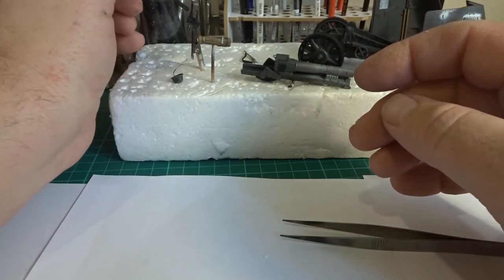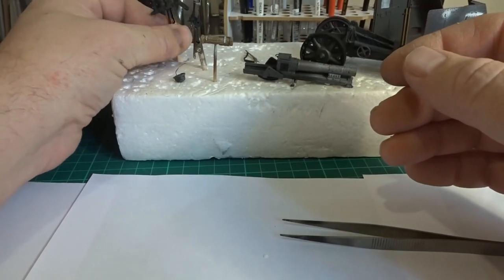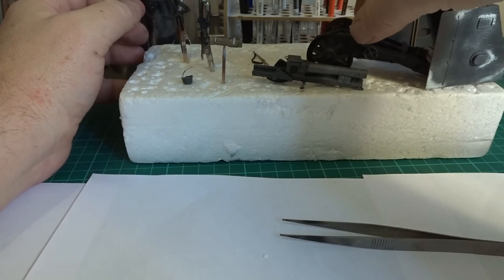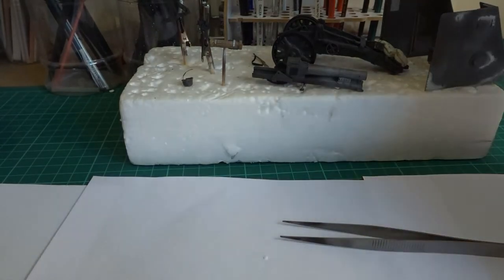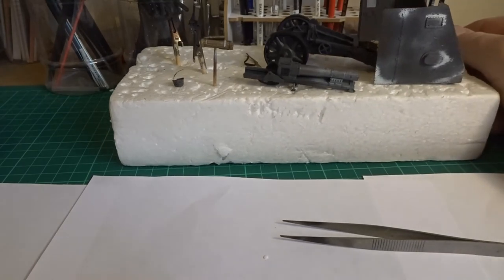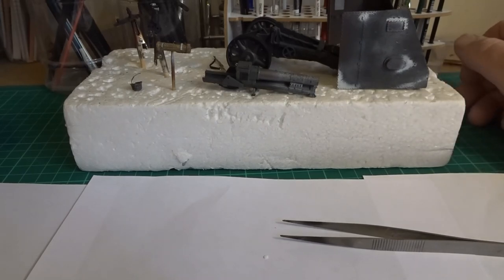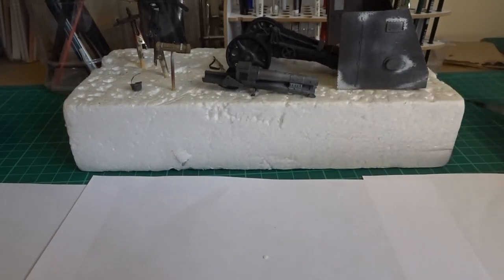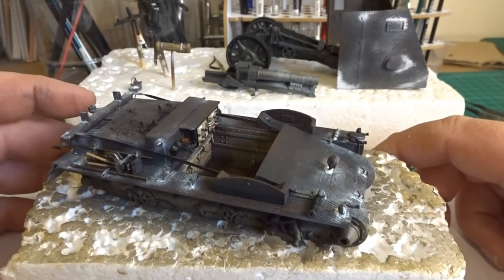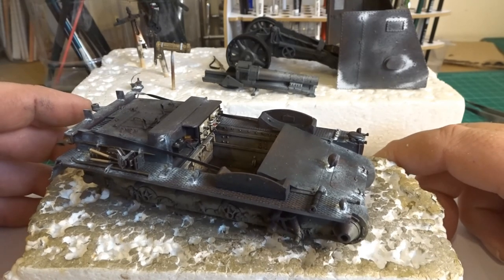That particular stage is now complete. I've got to do the decals yet - I'll show you how I do those. I don't actually use the particular ones that come with the kit itself, I've tried to use stencils and acrylics as much as I possibly can. Once that's all been done, before you start the weathering process remember to cover your model in varnish to protect it from the upcoming oil and pigment work. I personally add two coats of matte varnish as I'm quite aggressive with my weathering stages. So that completes part 2 of the ongoing build of the Bison. Part 3 will look at the decals and also the oils with the oil paint rendering systems.